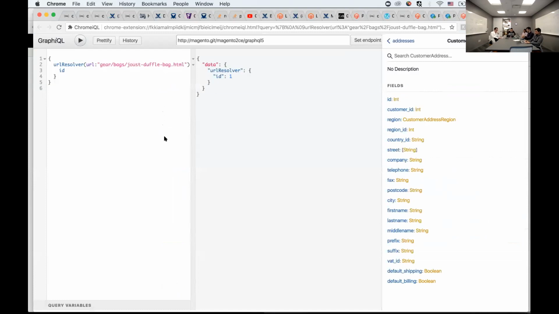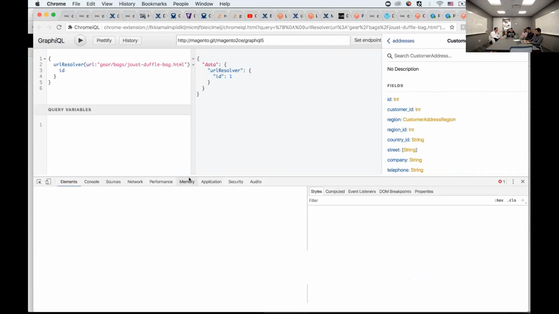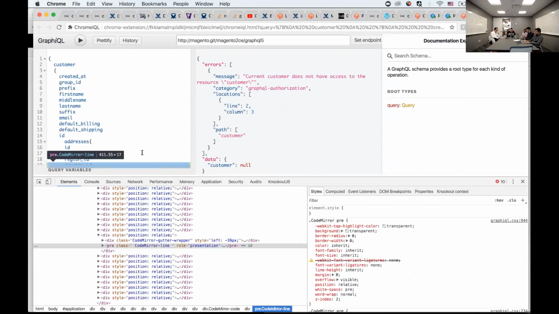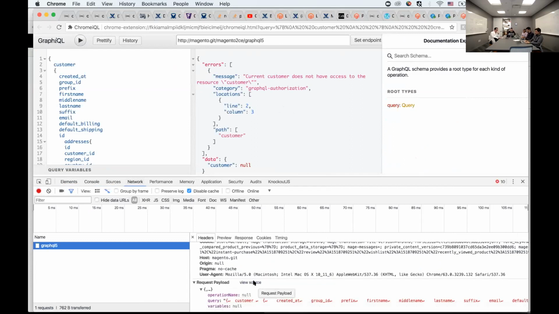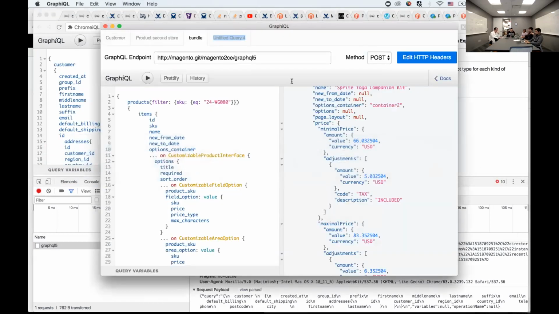Unfortunately, the GraphQL tab does not support overriding any headers so far. It has query variables, and you can probably see if you do an inspection what is the payload given, right? So here on the network, you can see this will be the payload. I will copy it and I will alter the headers. But we found an application that is compiled for Mac or Windows that can actually support all this stuff, and it's graphical, but as an app, regardless of Chrome.